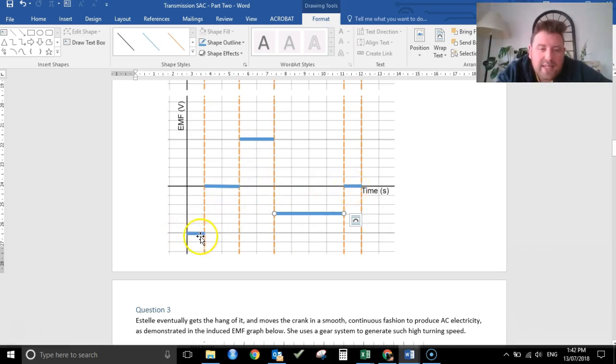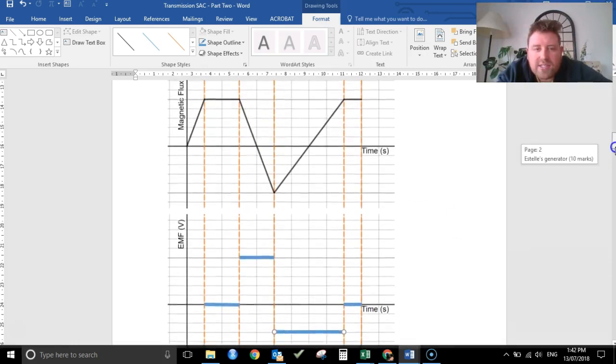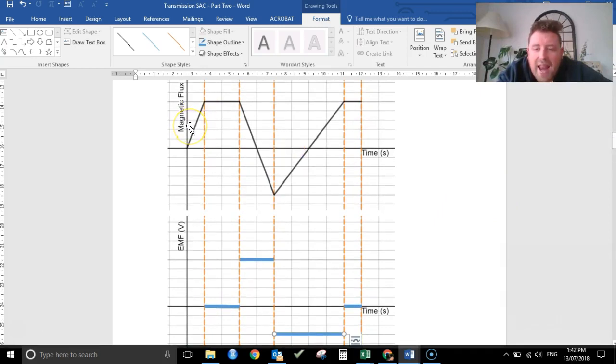If you wanted to link those up with a kind of a bit of a curve, that would be fine as well. Now, we had some people just have a line that shoots down to this point, comes back up to 0, shoots up, comes back. Make sure that your line here matches the gradient above, not just at every point.